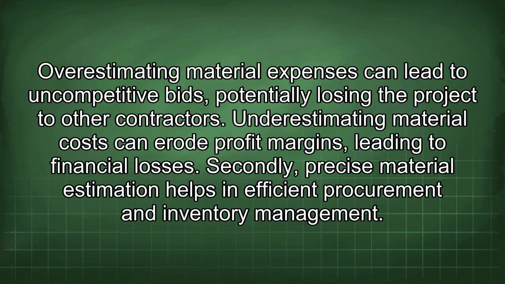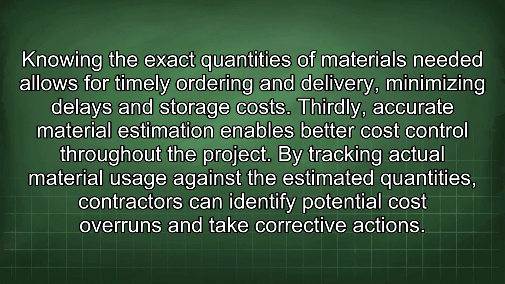Secondly, precise material estimation helps in efficient procurement and inventory management. Knowing the exact quantities of materials needed allows for timely ordering and delivery, minimizing delays and storage costs. Thirdly, accurate material estimation enables better cost control throughout the project. By tracking actual material usage against the estimated quantities, contractors can identify potential cost overruns and take corrective actions.